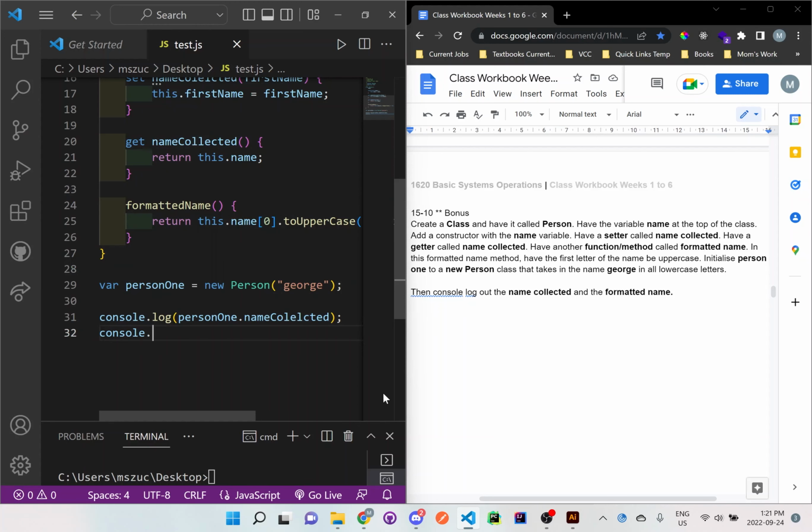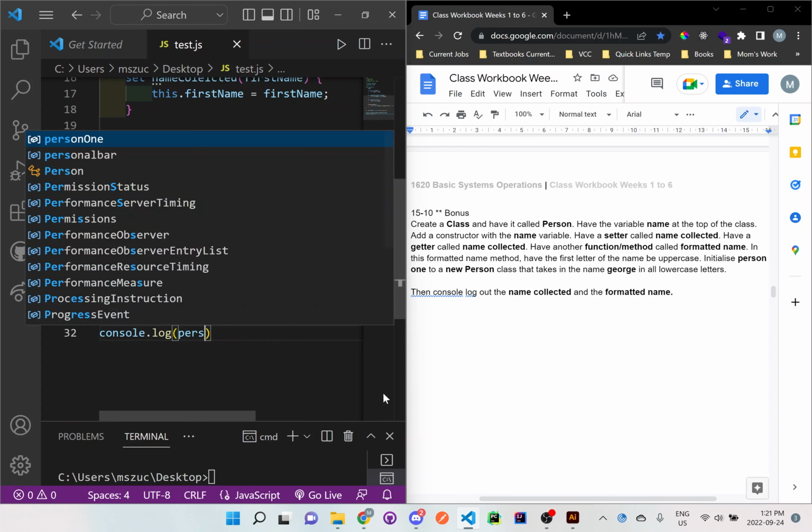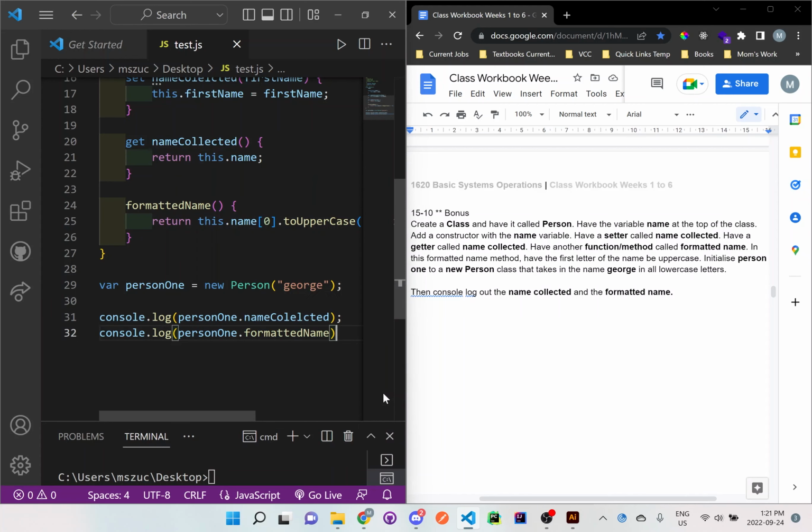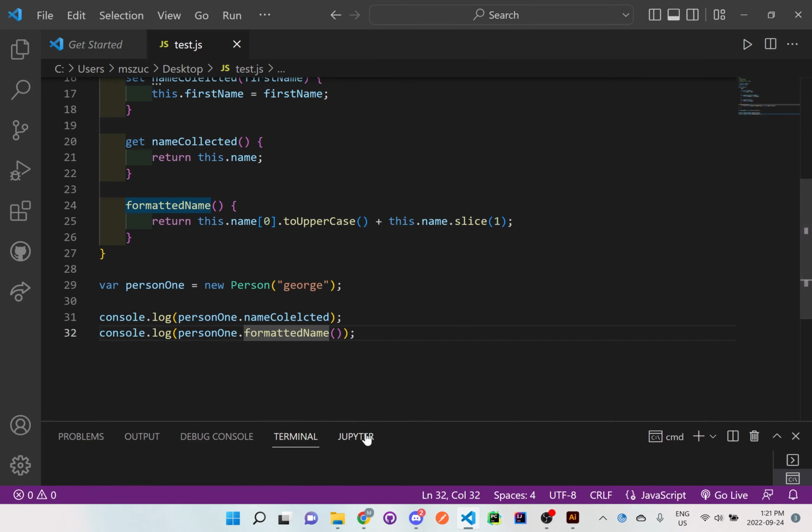So console.log person1.formatted name. And this is a function or method, so we have to do it like this, at least in this language here in JavaScript. So essentially, if we run this, let me open this up now here.